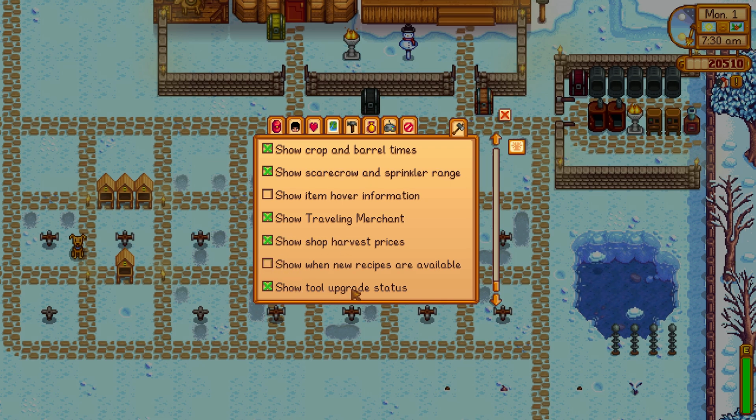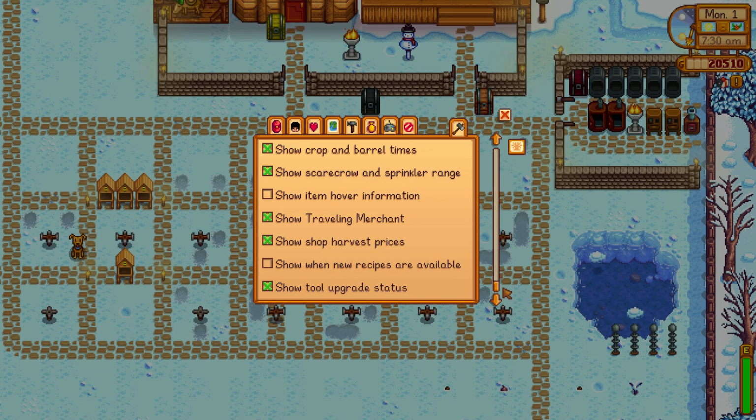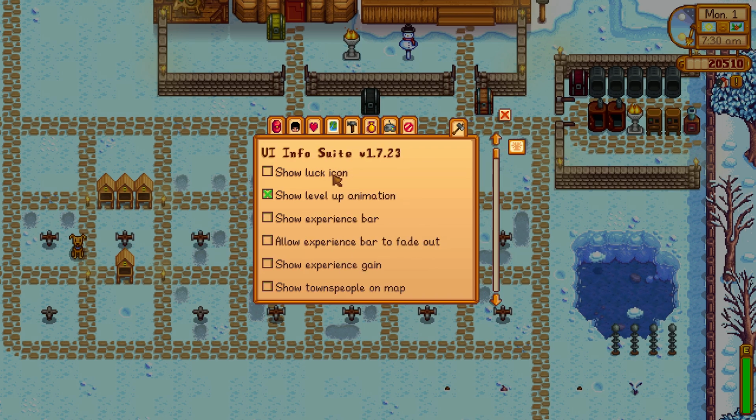And show tool upgrade status, that is the status of your upgrade when you take your tools to Clint. Again, it's just handy to know exactly when your tools are ready. So some nice little features there. Some more convenient than others, but that's that mod.